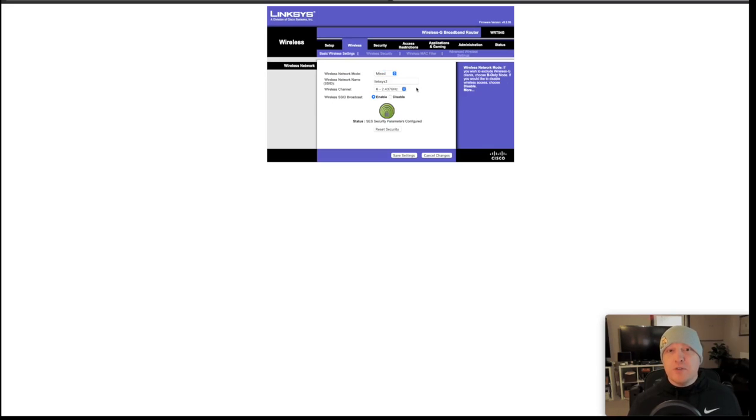So first and foremost, we've got here our network name. So we don't want to use whatever came with the factory. When I used to live in an apartment, or when my wife had her condo, or as I'm visiting people, invariably you can look at your phone and you can see that huge long list of open or available wireless networks. And some of them, clearly you don't want to use your last name, because that's a pretty dead giveaway what wireless network this is. So you also don't want to use that weird name that your router gives you by default, because you're not going to remember that.